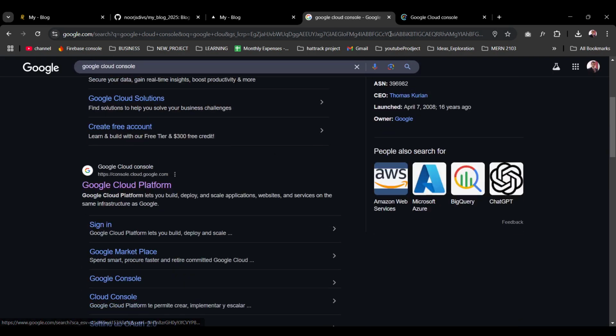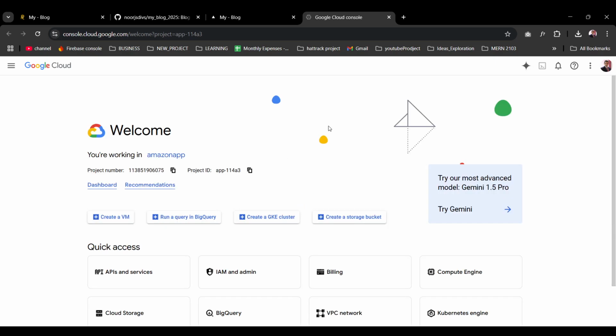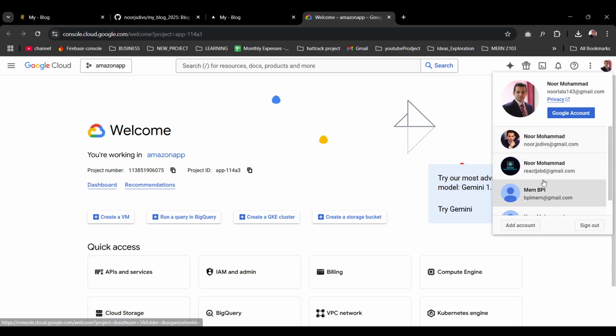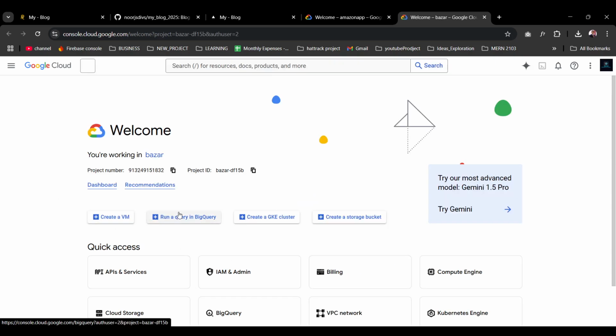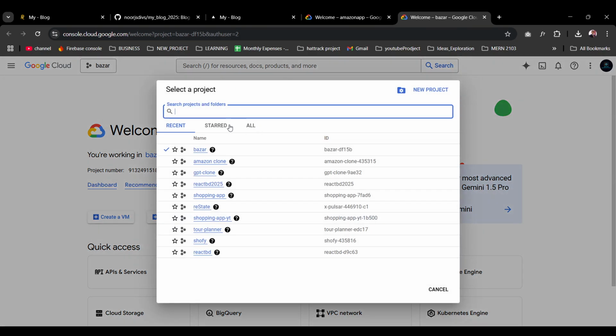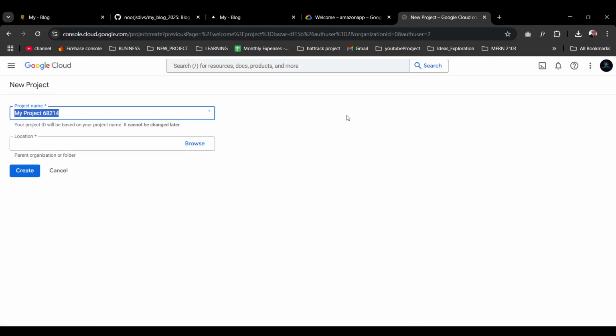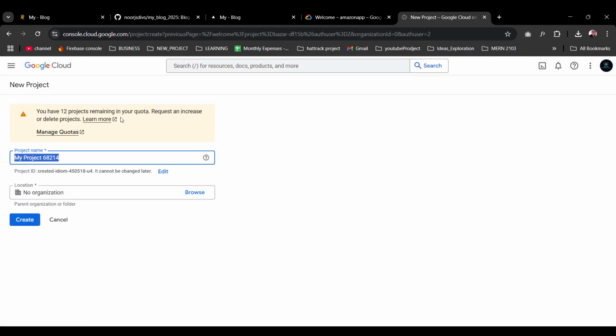Feel free to go read in the Auth.js documentation, and you can find all the answers there. Right now I'm going to choose my account, as I prefer to create one application. Here I need to create one application. If you have the Google ID, you can just pass it over here. So from there, let's create a new project, and I'm going to pass the project name.